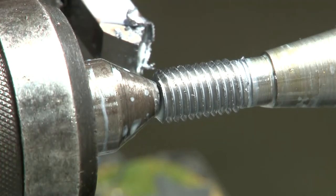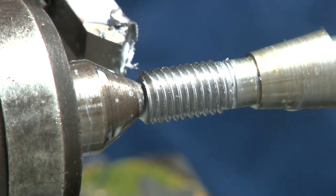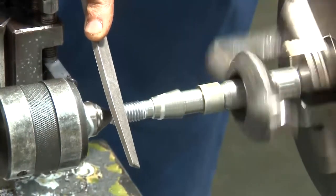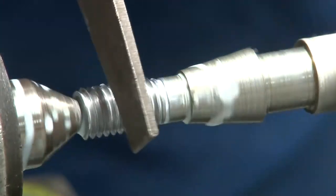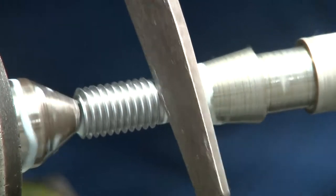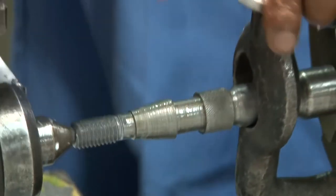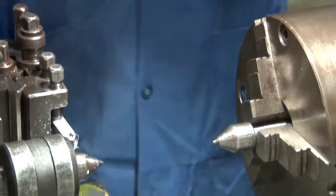Alright, if you see, now the thread is made and the thread profile will be exactly 60 degrees according to the tool. Now the burrs are being removed by the file so that the thread is smooth. These are the burrs which remain after the machining, after the turning, and they have to be removed, otherwise they will disturb the thread from going into the threaded hole.